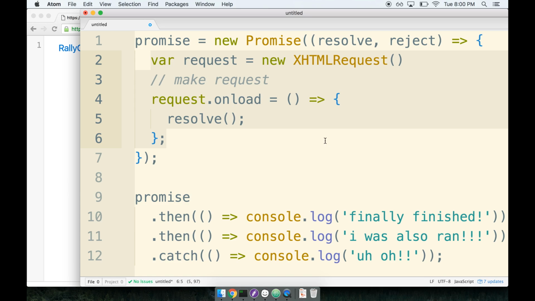We just, over time, have come to really associate promises with AJAX requests because they go together like peanut butter and jelly. So on that note, let's continue to the next section. We're going to see the most common use of promises, which is to use them with the fetch handler, or the fetch object, which is also new to ES6.